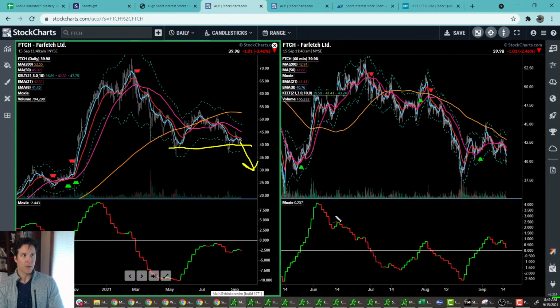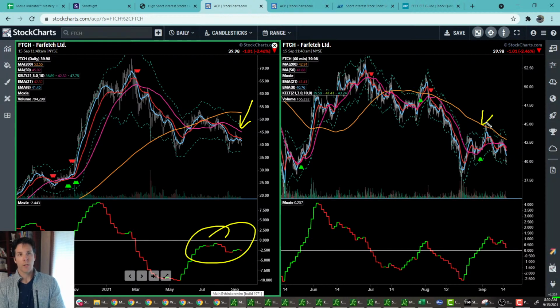And to try to make things work easier for you, you've already got the 8 below the 21. So you've already got that moving average working for you to the downside. You've already got the daily 50 angled down. You've already got the Moxie indicator just hanging out below zero. And on the hourly chart, you've already got price running into a downtrending hourly 200. And then most recently, you have price just running right into the underside of a downtrending hourly 50.